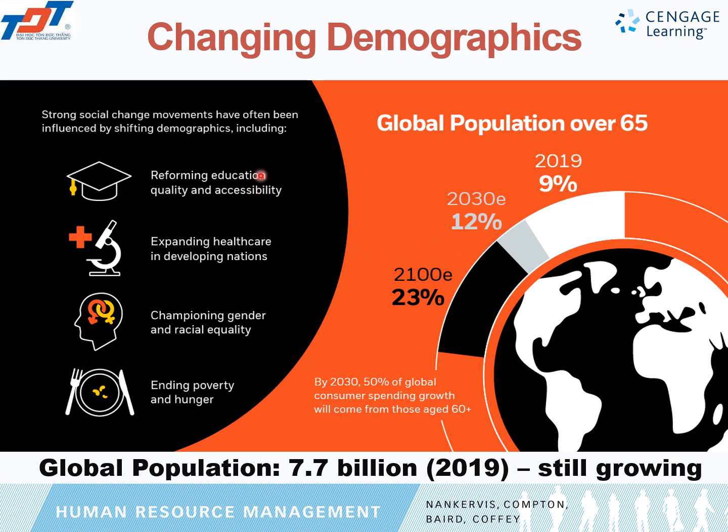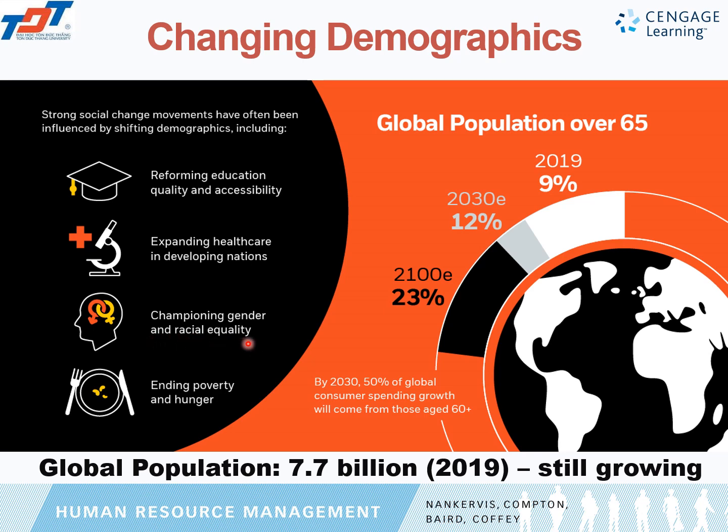Another very important thing that we also have to look at is the reforms in education in terms of both quality and accessibility. Overall, another thing we have to emphasize is that unlike in the past, now we live longer. The life expectancy at birth today is much higher than it used to be, say, 100 years ago. This is mainly due to expanding healthcare and, of course, improvements in the healthcare system around the world.